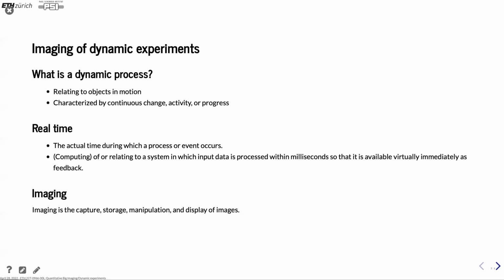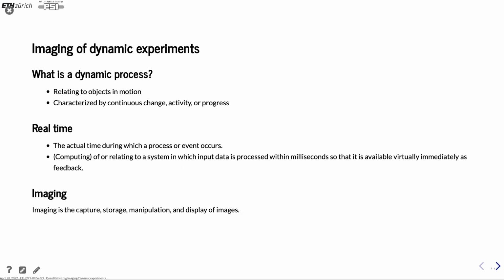It also involves real time, and that is to be able to capture the features in the time they actually happen. And there are different definitions of what real time is. Someone says it's fast. That's real time. It's not really true. You can do real time also for slow processes. But the question is actually to be able to capture what is happening and to provide the response in reasonable time. So that is also what we're talking about in computing, to get the right information in the right time.